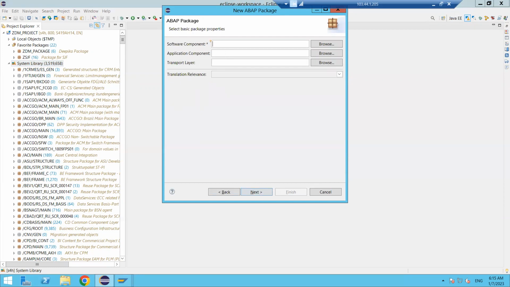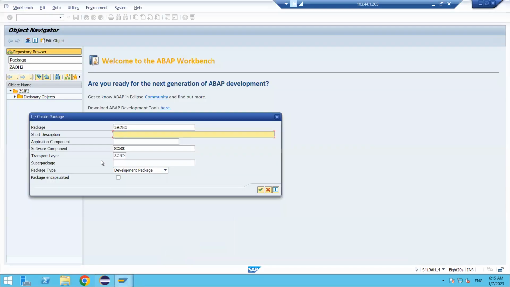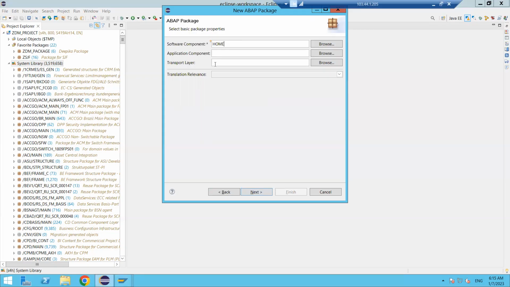And here the software component home I have to give, because automatically it is coming. It has been configured like this in the SAP GUI, home. Okay, and the transport layer, ZCHP something, let me check. Transport layer ZCHP.